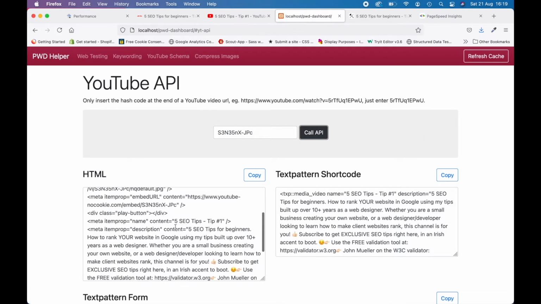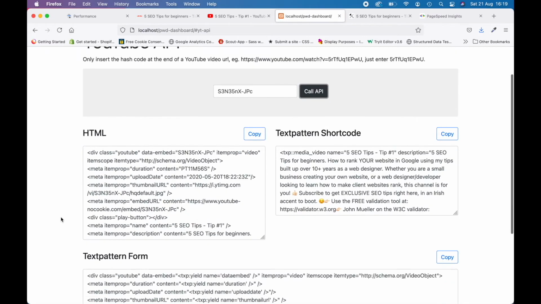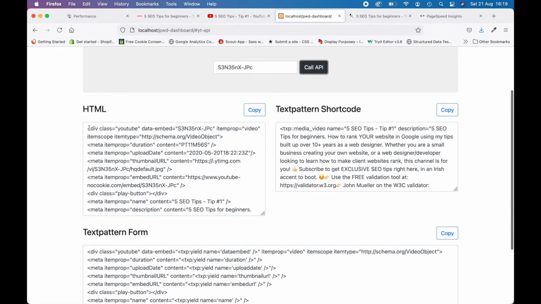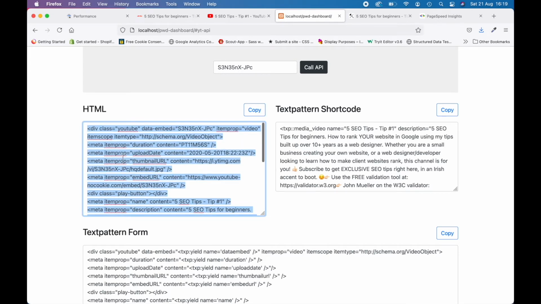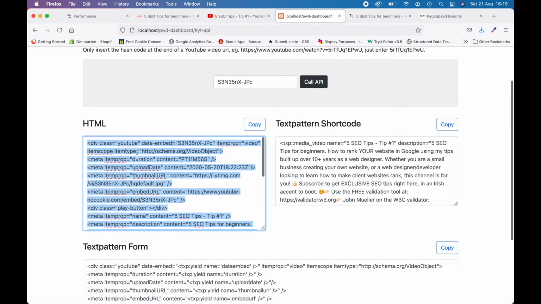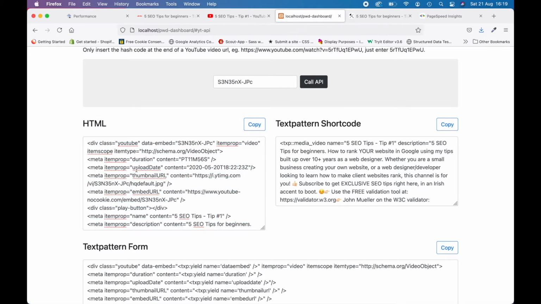Okay. So here we have the HTML. You could insert this HTML on any website because every website runs HTML. That's how they work. Now, some websites maybe won't let you put HTML inline into an article or something like that. But if you get onto your developer and ask them what's the best way to achieve this... But if you were able to insert HTML, you could just copy this and paste it into your website and you'd be done.